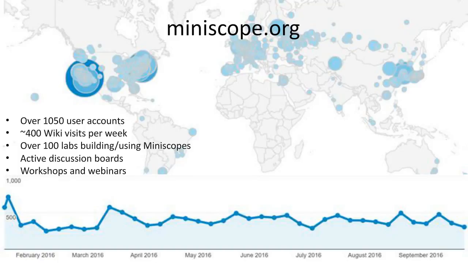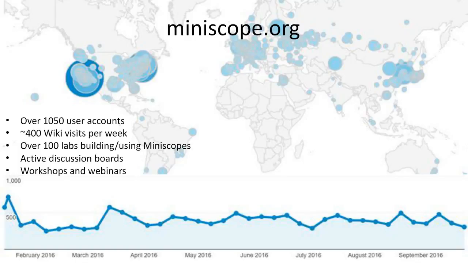I've heard from a lot of people who've been able to finally secure an NIH grant that they've been trying to get for a while by incorporating this new technology. And it's critical that, you know, we don't make any money off these microscopes. They're quite inexpensive to build, about less than $1,000 for our standard versions. There's active discussion boards where people that are building the microscopes discuss issues that they may have or suggestions for improvements. We've also had several workshops where usually 20 to 30 people come to each workshop.